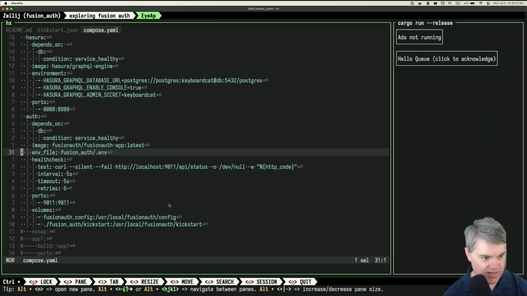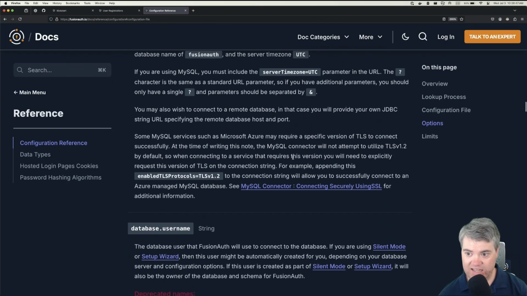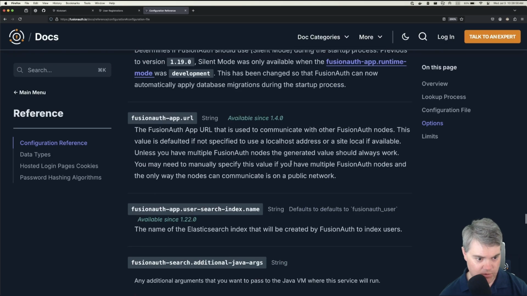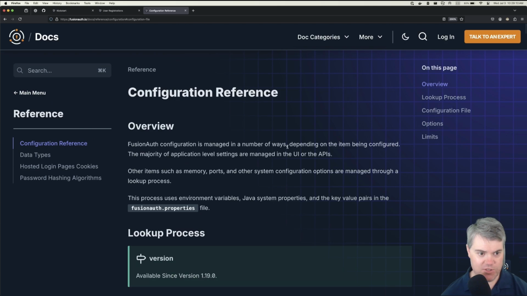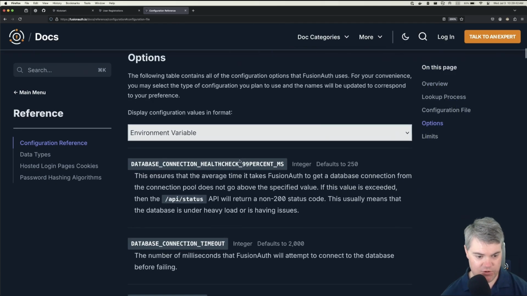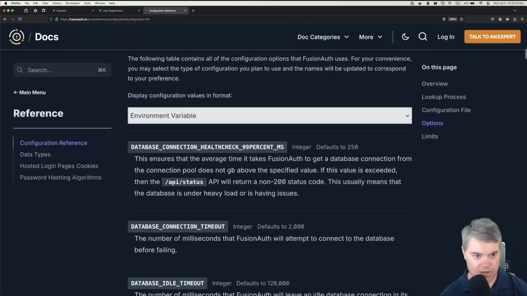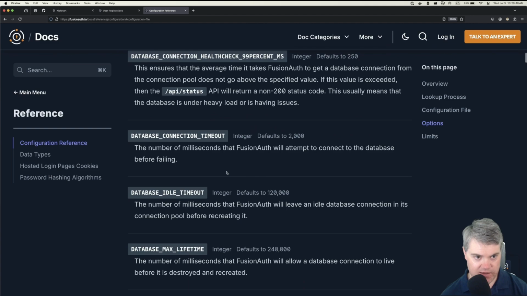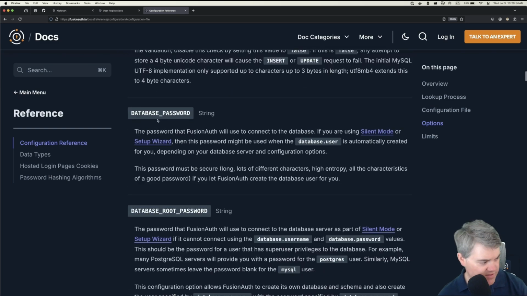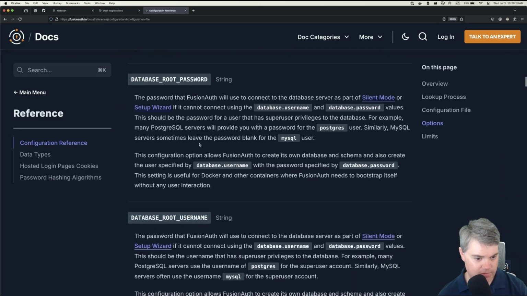For auth, we're using the FusionAuth.env file, and that .env file does have database username, database password. Okay, that's good. Oh, there's this silent mode. Perhaps that's what I want, because it is bringing up this wizard. Oh, nice. I can even do straight up environment variable displays. Okay, that's good. Yeah, and so we do have database, and I did spell that correctly. Okay, so we have database password, we have database username.